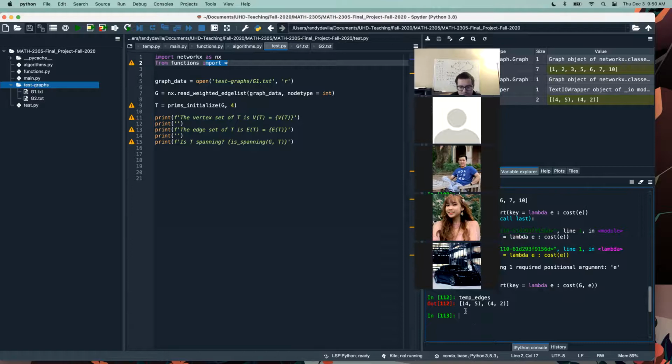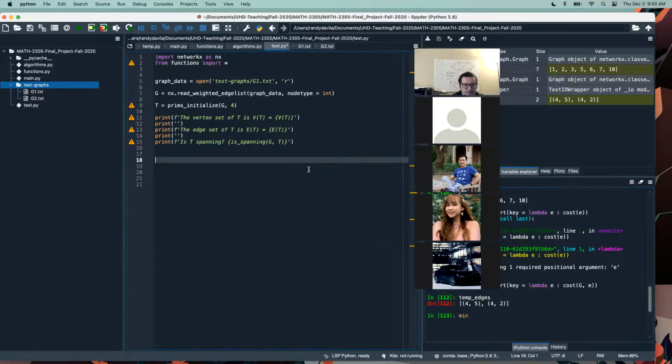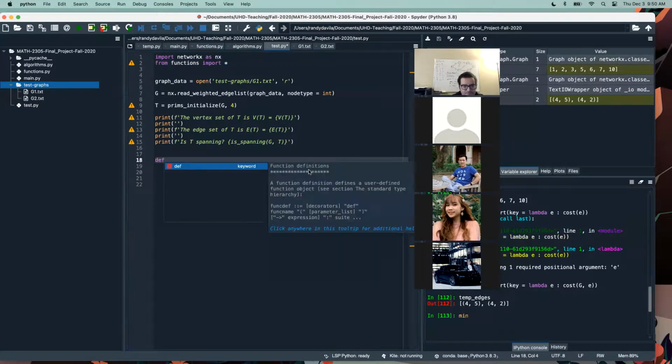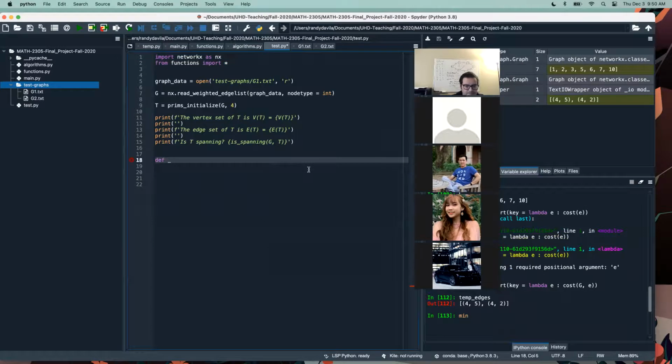We know that the min edge, so we should probably write a function to do this. So, yeah, we'll call this maybe possible edges. Maybe something like that.